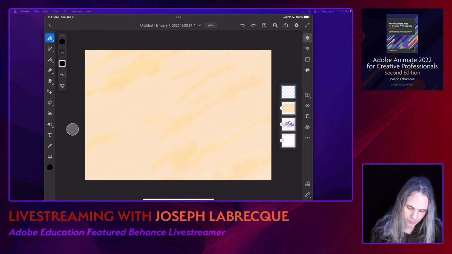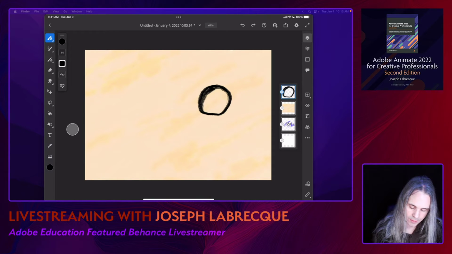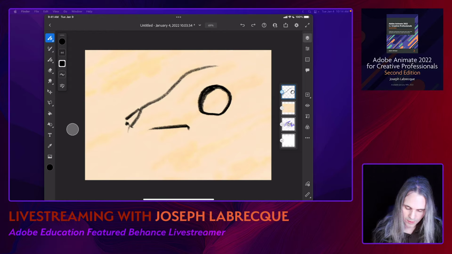So, a skull of a horse. And the thing is, I don't quite know, I don't have a reference in front of me. I don't have an actual horse skull right here. But we'll do what we can. And we'll just build up on it. Maybe I'll just use this as a reference.